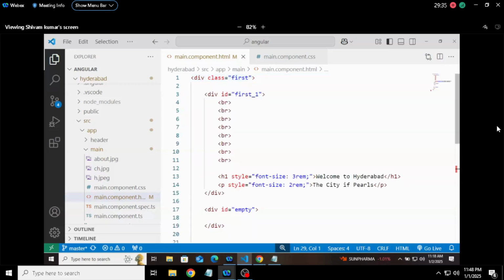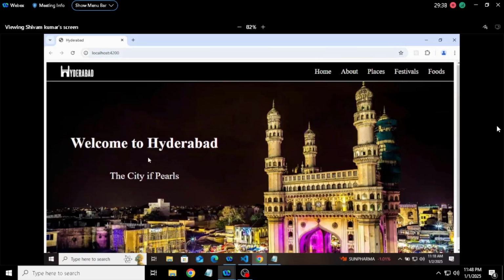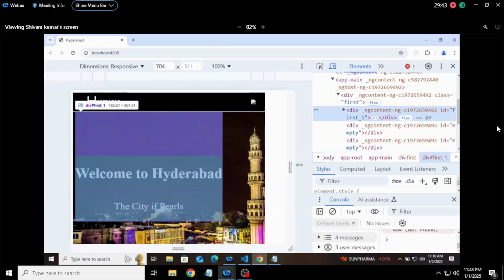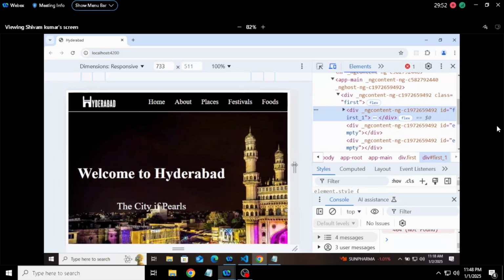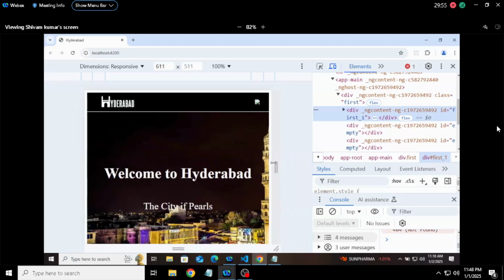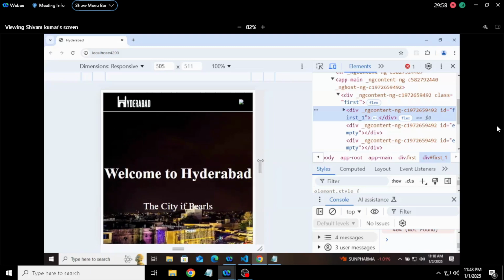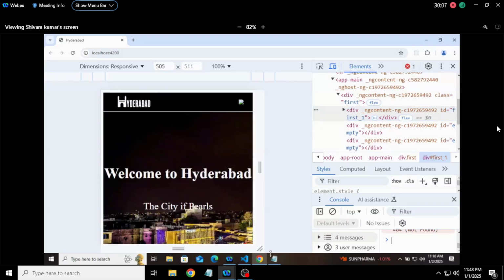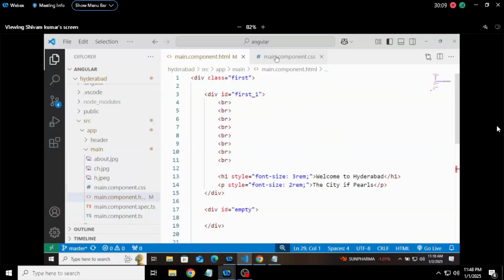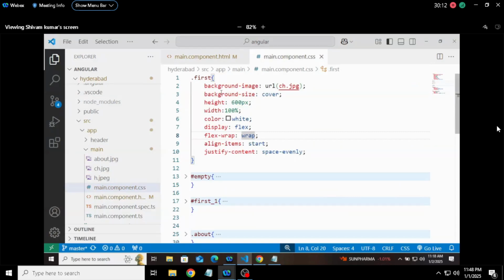Okay, check it. So it is coming like this on the laptop. Check its responsiveness. See, after this particular part, the pic of Charminar is going away. Check. The heading is responsive. The paragraph is also responsive, but the picture, meaning the background picture, is not responsive. So open its CSS. Once you open its CSS, check how you are doing. The background image is there and lots of things are there.